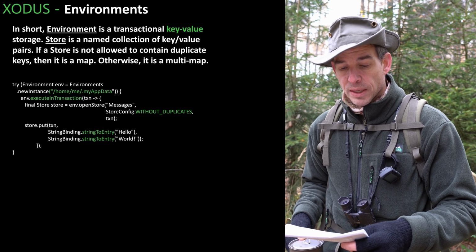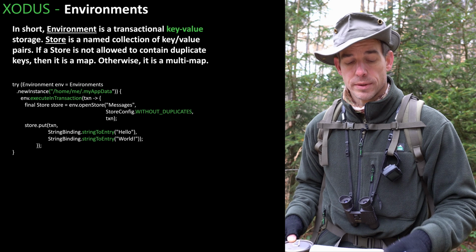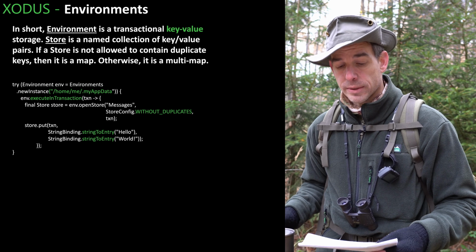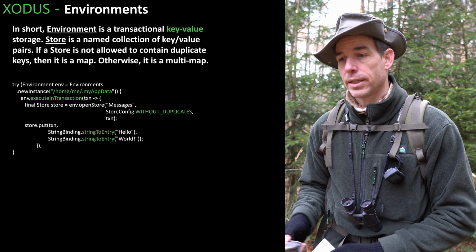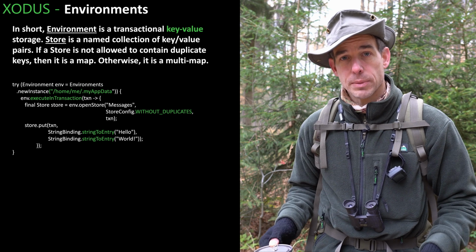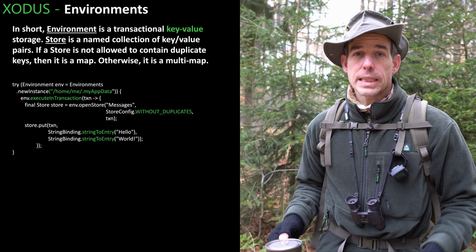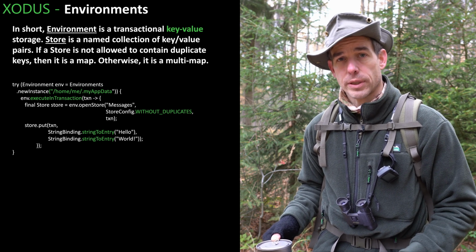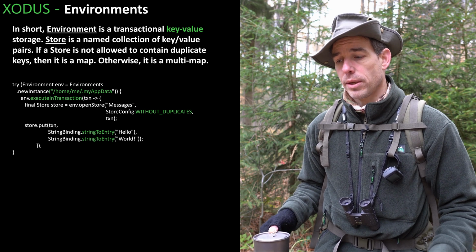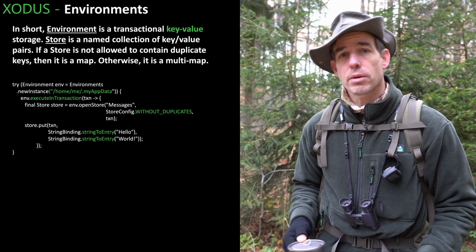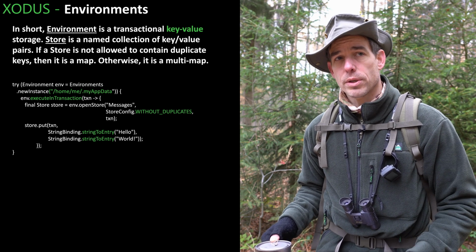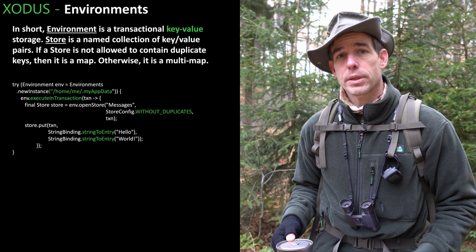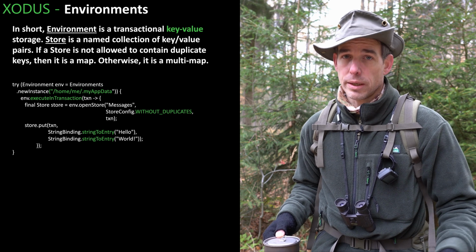What you have here is this environment, and you're creating a new instance. This new instance has a param that is leading to a directory. Inside this directory, you will have all this data. With this environment, you're creating a transaction. Have in mind that everything is strongly transactional in this environment, so everything must be wrapped inside a transaction. So this API will always give you these inner classes or anonymous classes you have to implement. You get used to this one, but on the other side, it's really a straightforward way. It's always pushing you in the right direction, and I think that is a very good thing.